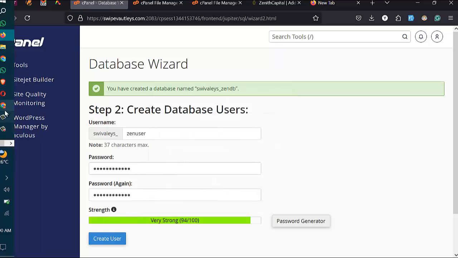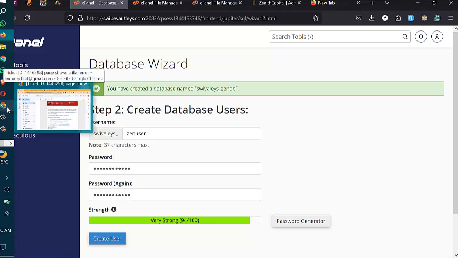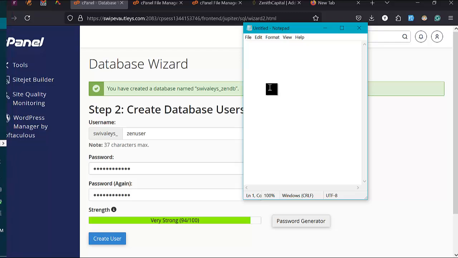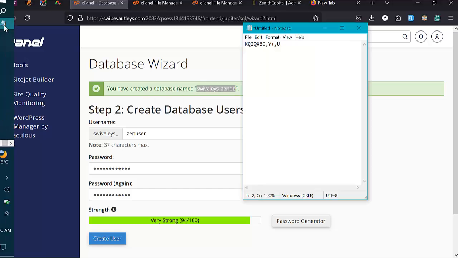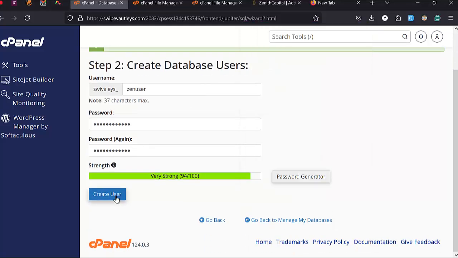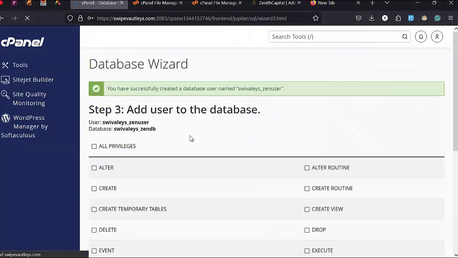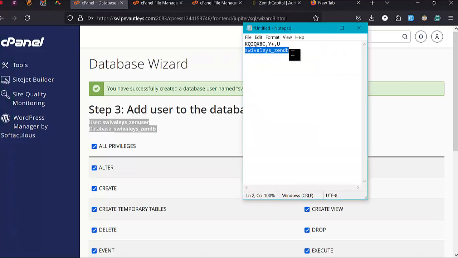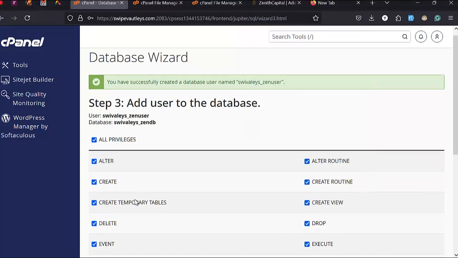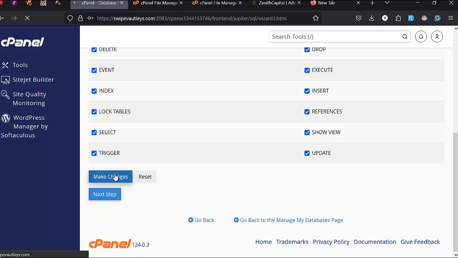Let me save this. Now I'm going to click on all privileges. I need to save this first. Then I'm going to click on make changes.